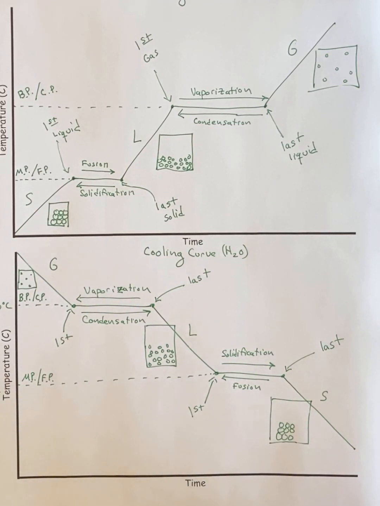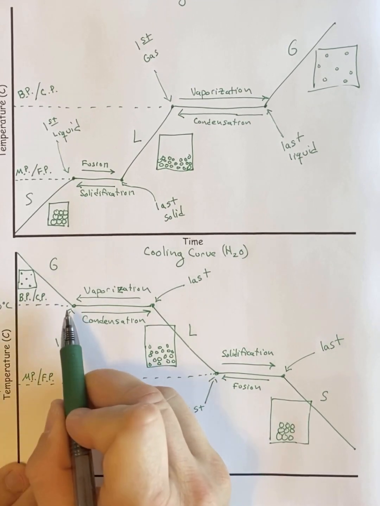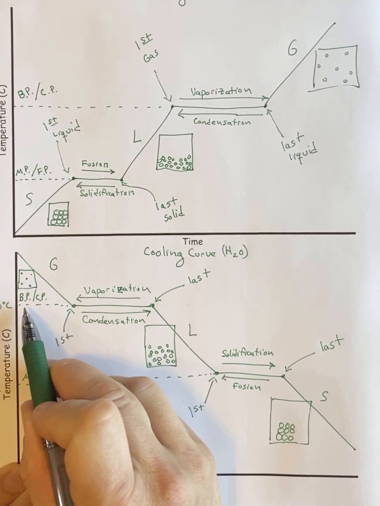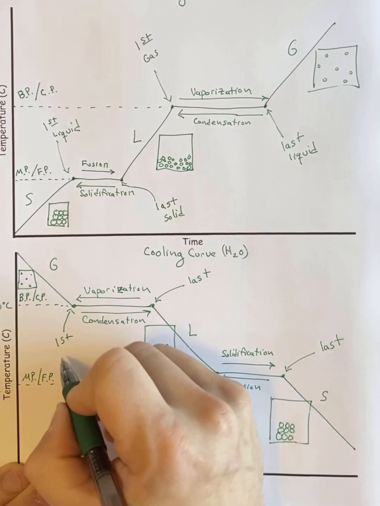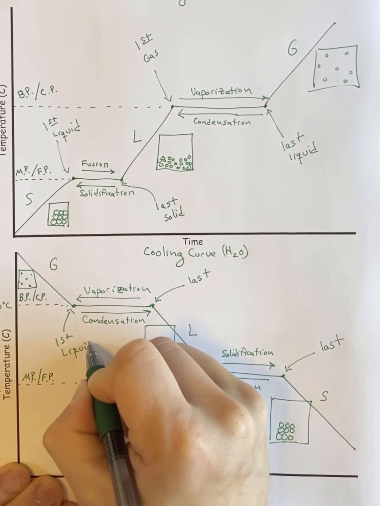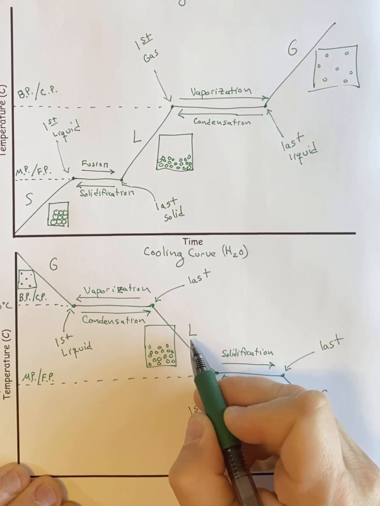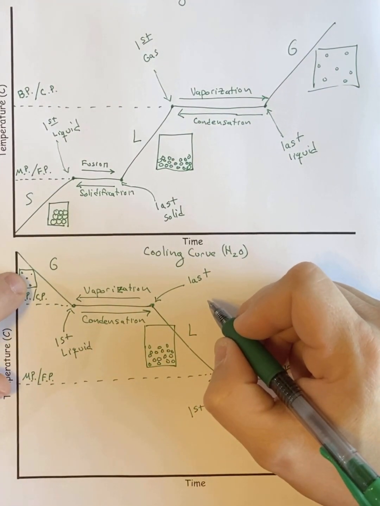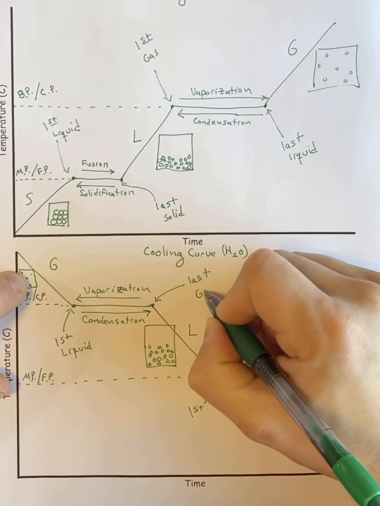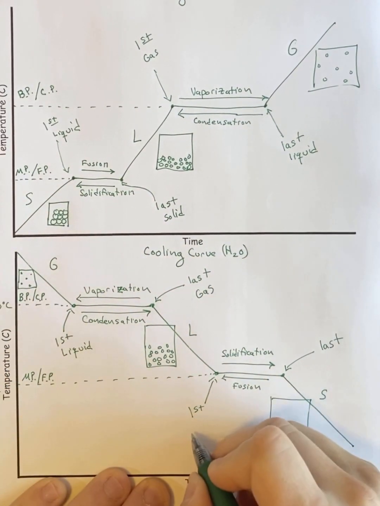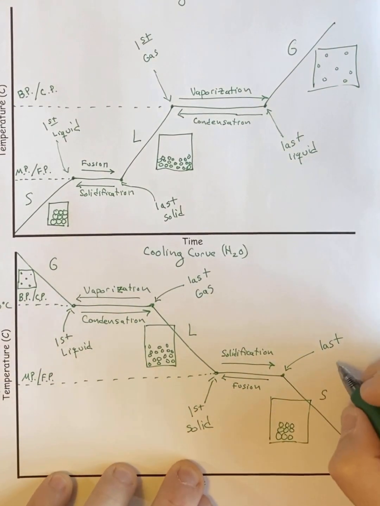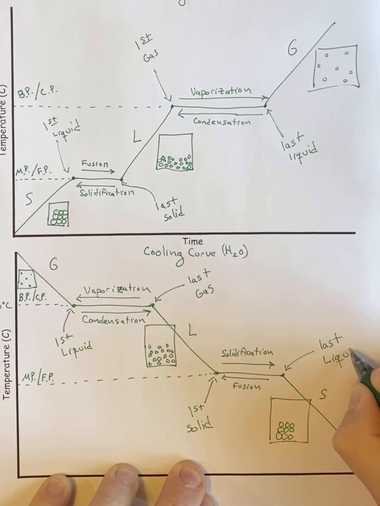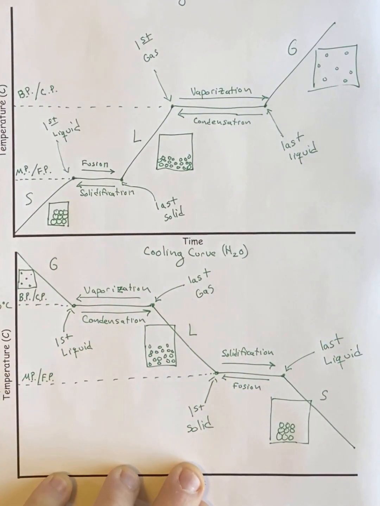And then the question is first what and last what. It's always the phase on the opposite side. So in other words, on this side, I'm on the gas phase. Like this is gas, I'm on the side of the gas. So this would be the first appearance of liquid, because liquid's on the opposite side. Now I'm on the liquid side, so the opposite would be the gas. So this is last gas. This one would be first solid, because the opposite side is solid, and this would be last liquid, because now I'm on the solid and the opposite side is liquid.